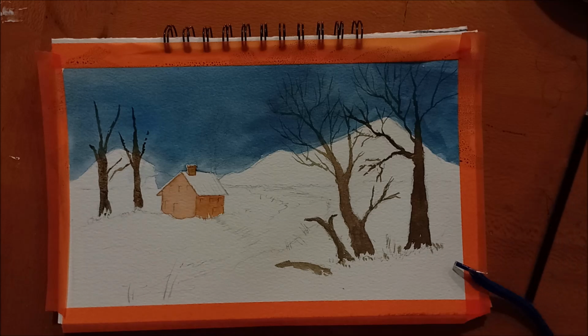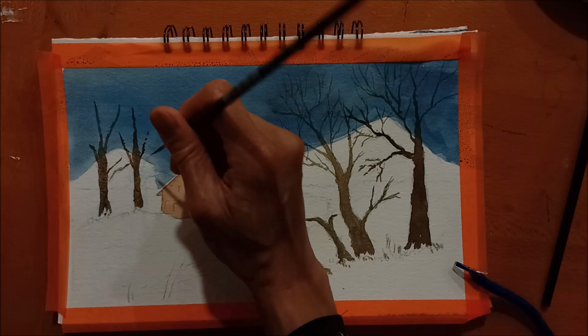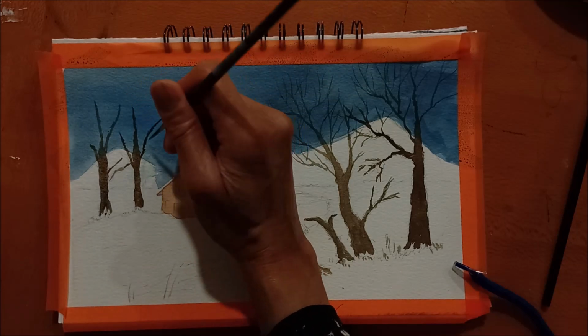This, and then we can go back in with the rigger and just do the same squiggly lines like that.